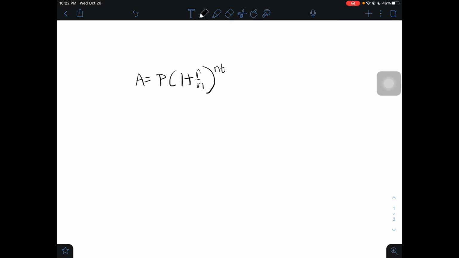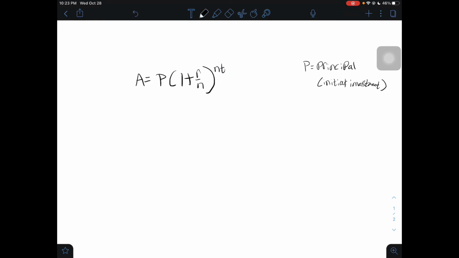So P is equal to your principal. You can just think of principal as the starting amount, or what you put in the first day you open or start your investment. So we can just write it as our initial investment. Okay, so P means initial investment. Now we have R, we have N, and we have T.